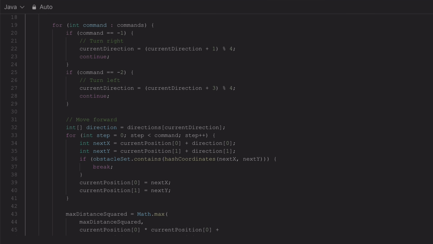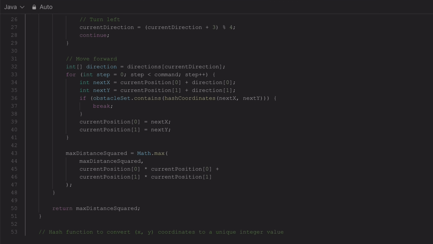If line number 25 will go, if command is -2, we'll turn left, right? This is what we need to do. So when we move to the commands, we'll go for the next direction. So direction is 1 plus you will do, and for the current direction we have, current direction plus 3 we will do, right, like that. So we'll keep moving ahead in both conditions and you will take the mod of 4.